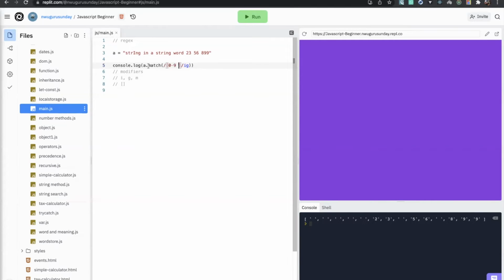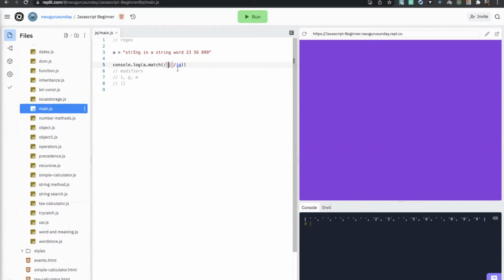All right. So now, more on the brackets. Here we use the dash to make a range. We can also want to match a character or another character. So if you want to do that, use a bar.